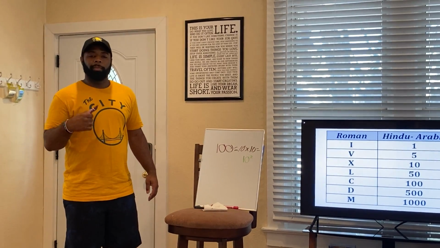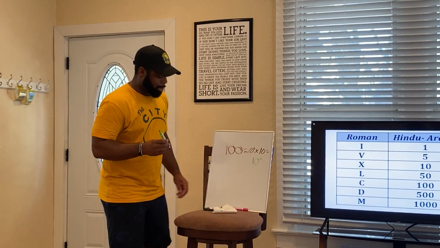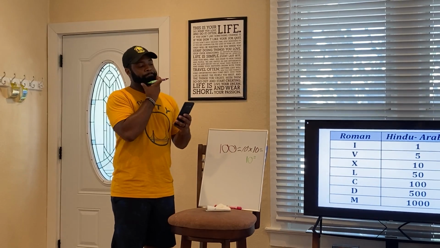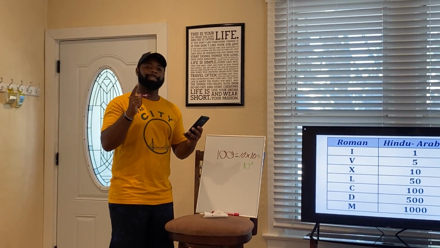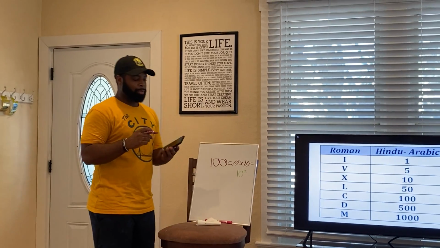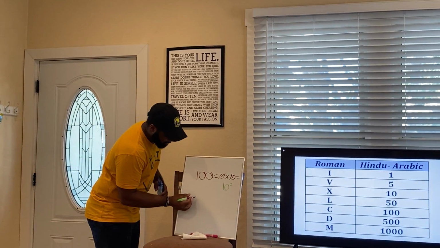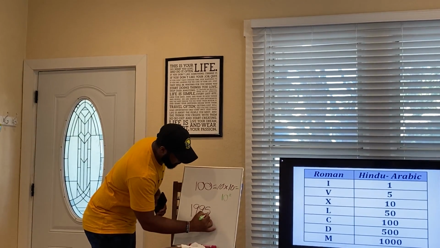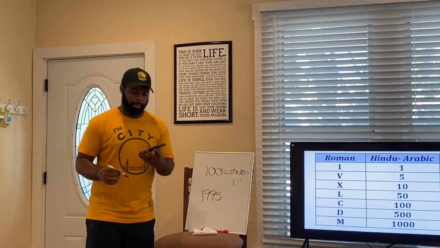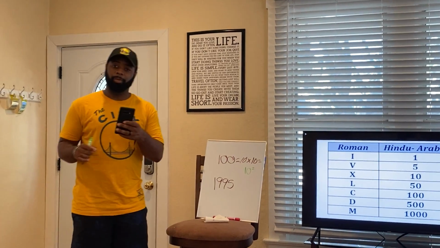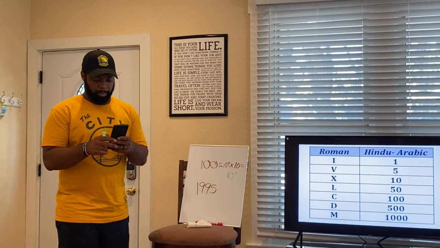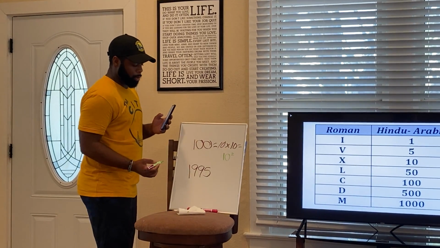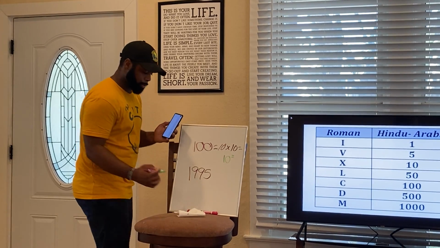Let's write a number, okay? So let's say we have the number 1995. Why? I don't know. I just want to. No, I wasn't born then. I'm a lot older than that, but hey, we're not here to talk about my age. We're here to talk about these digits. All right, so how will we write 1995 in Roman numerals? Because we're going back to Roman numerals.